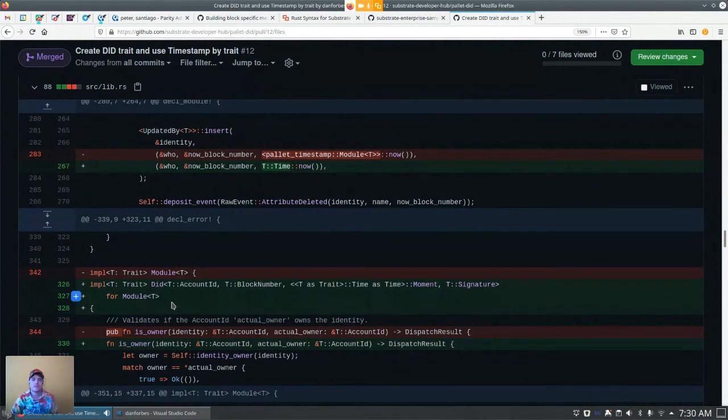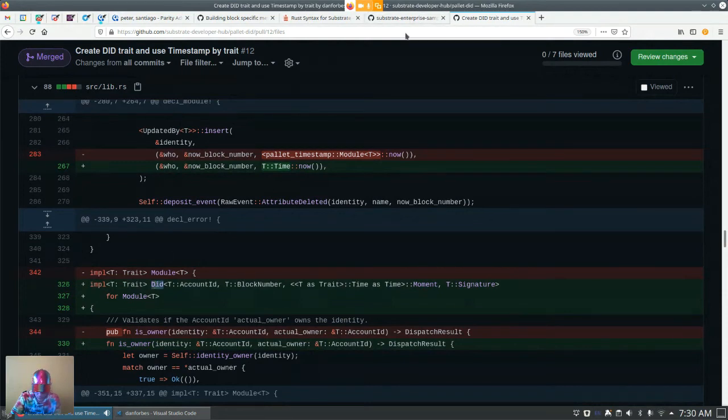It's only angle brackets and colons. You got this, okay? So we're implementing something. It's going to be generic with respect to some type T that implements this trait type. But what we're implementing is the DID trait.